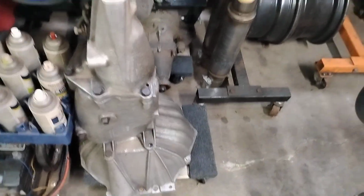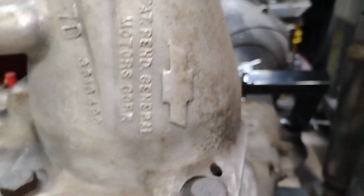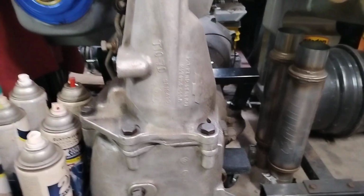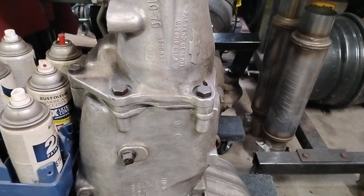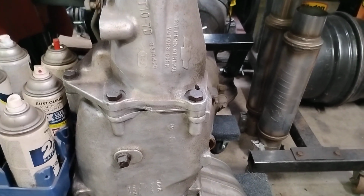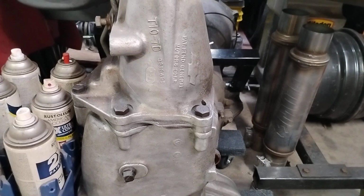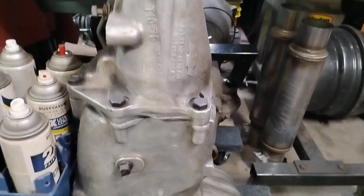Then I got this old Borg Warner here. This is an over the counter service replacement. It's got the bow tie. This has got face plated gears, 4340 gear set and stuff. And it's got the, what was it, a mystery gasket slick shift conversion or something, where the dog legs or the synchros are ground off like every other one, where you can take off with the clutch and then shift without the clutch, like second to third and third to fourth.